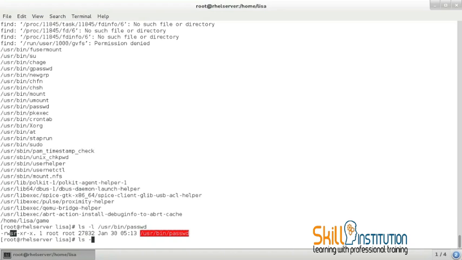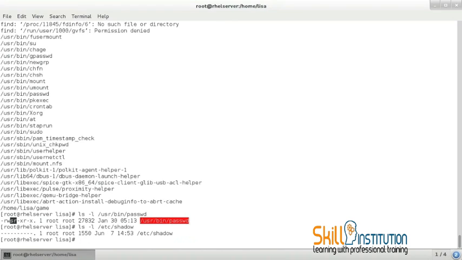Now why does passwd have set user ID? That is because the password has to be written to the /etc/shadow file. And as you can see, there is no permission whatsoever on the /etc/shadow file, which means only root can access it, which is good.